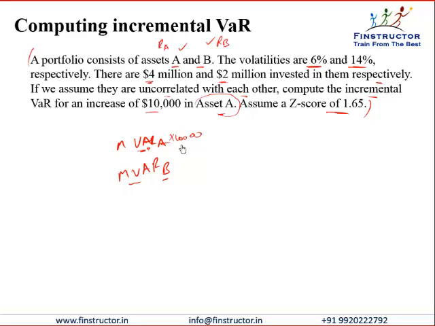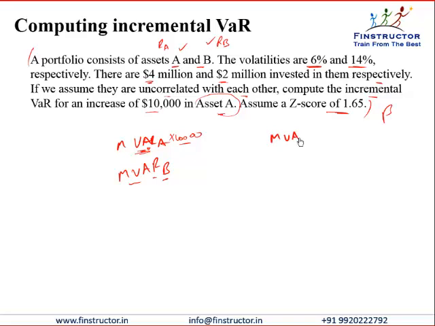So if it goes up by 10,000 units, the VAR will go up by 10,000 times this. If this was impacting the risk factor B, that is, risk factor B was also going up because of inclusion of A, or it was coming down, then we would have had to incorporate that as well. But in this case, they are uncorrelated, so I just need to calculate the marginal VAR of A. Please note, however, it's not going to be a very straightforward calculation because the beta this time is not given.